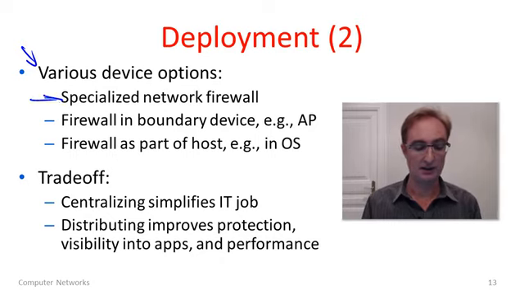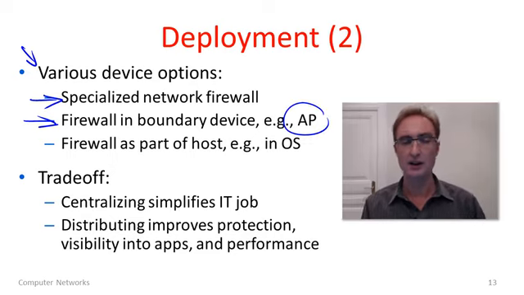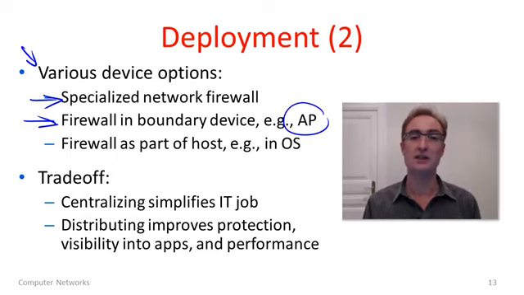It could either be deployed as a specialized network device like a router. That's what we saw in the previous picture with a classic firewall and a DMZ just beyond it in the internal internet. Firewalling technology can also be built into other devices which sit at the boundary. A good example here is your AP, your wireless access point. That usually sits between your home network and some kind of wide access like cable or DSL to the rest of the internet. So it's a good place to implement a firewall. And so a firewall is often built into your AP these days.